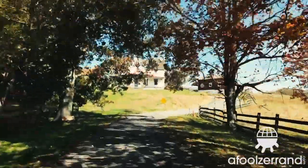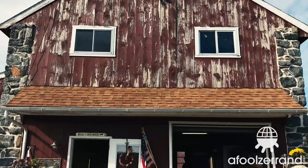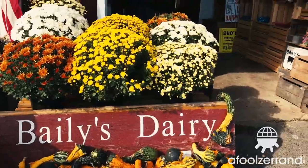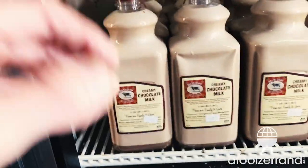Thing of beauty, isn't it? First stop on this trip, just landed in Philadelphia a couple hours ago, I made a beeline out here for Westchester to Baily's Dairy on a personal recommendation of somebody online. I forgot her name. People here are super nice, fourth generation dairy farm. It's absolutely stunningly beautiful out here. It reminded me of England. The narrow roads and the nice foliage and stuff getting out here was really gorgeous.